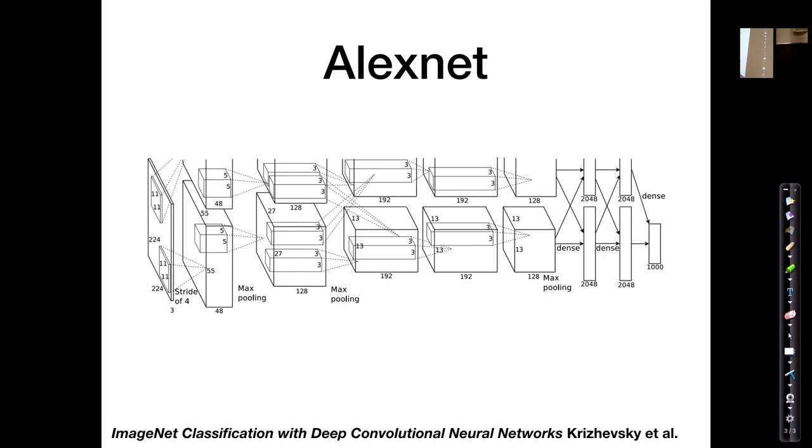So the key of AlexNet, there were several parts to it. One was effectively using GPU, or effectively using two GPUs. A second was the design of this architecture. And I'm sure there was a lot of fiddling to get this right, both in depth and how big to make these and everything else. Oh, and we end with two fully connected layers whose size is pretty big, right? 2048, but this is actually 4096 across the two of them. And they're fully connected, notice again, across GPUs. So fully connected, not two separate fully connected ones. And then we take that out into a 1,000, what are these neurons?